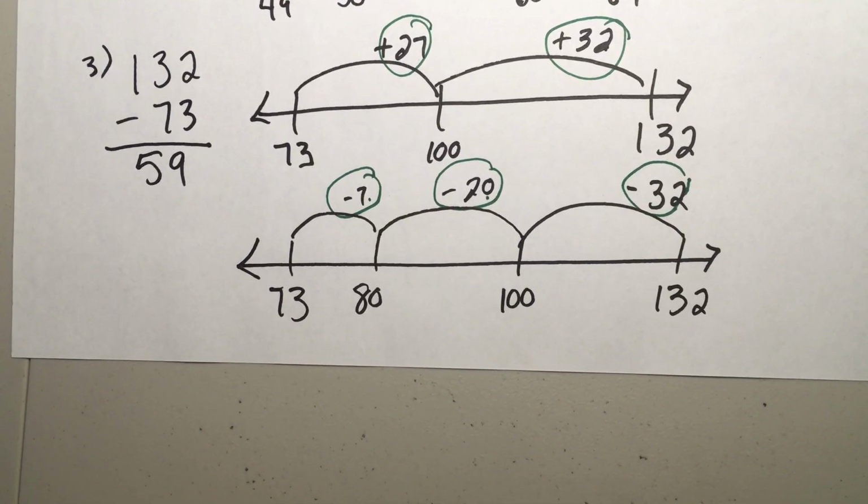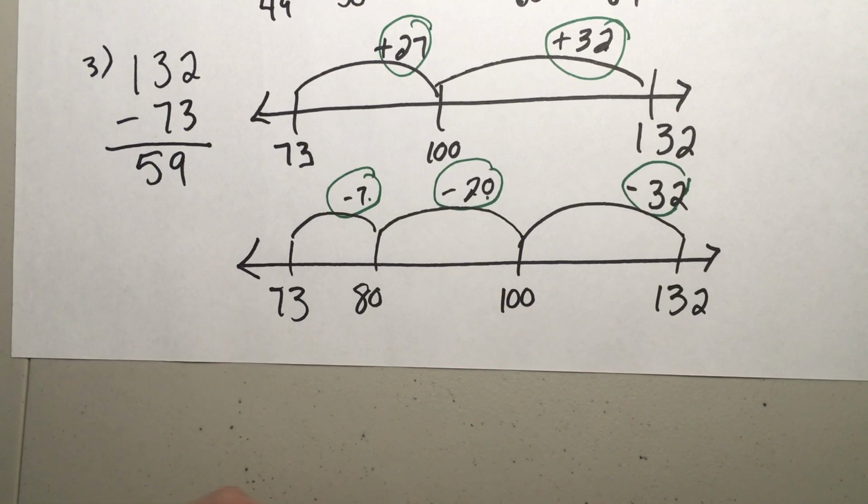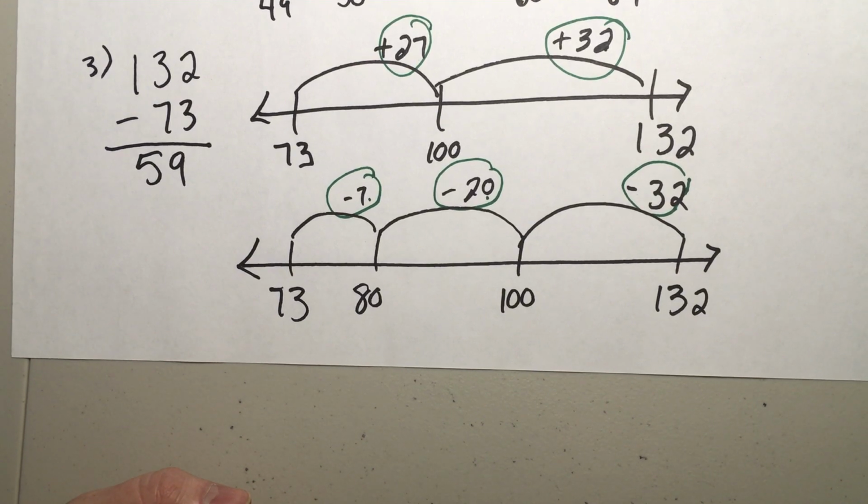And you'll find that when your kids are getting more advanced with this type of strategy, they will start to make fewer jumps. When you see your kid making fewer jumps on the number line, you know that they're starting to get better at it. The more jumps that they do, you know, they're just beginning and they're just practicing. Okay, let's look at an example in the thousands.